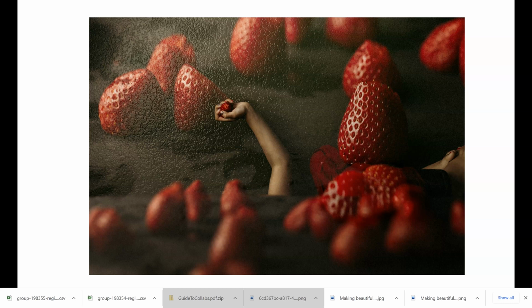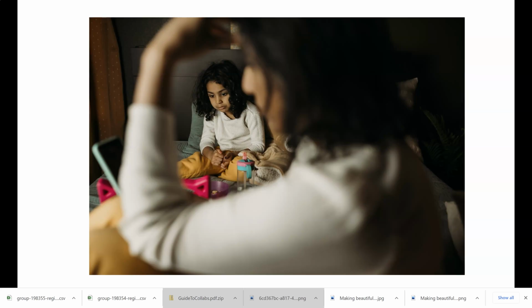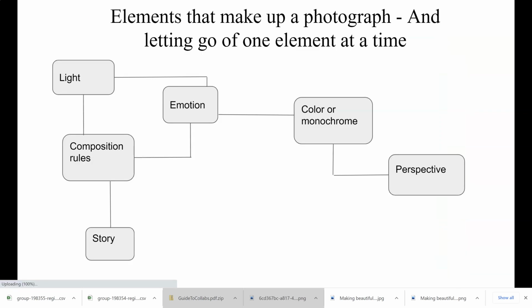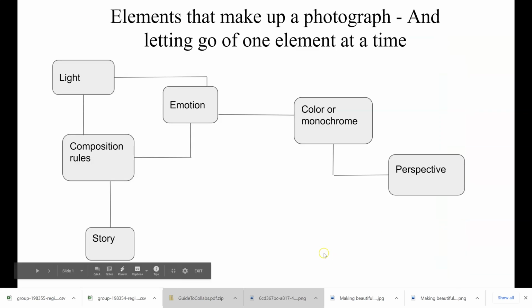So I hope this helps, because this is a question that I get so much about which elements to let go and which elements to keep. And sometimes I hear so many artists struggle where, oh my gosh, the light is terrible, or I don't see any interesting perspective, or I don't know what the story is.